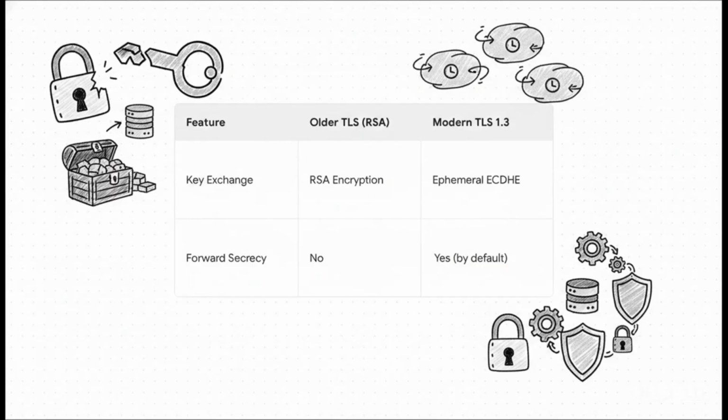And this, right here, is why modern TLS 1.3 is such a massive upgrade. See, some older methods didn't have this forward secrecy built in. If a server's main key was stolen, an attacker could potentially decrypt all of its past traffic. But with modern TLS, that's impossible. Each session key is temporary, ephemeral, and then it disappears forever.